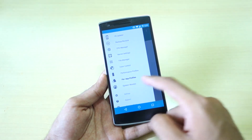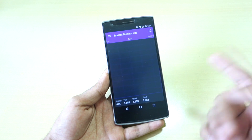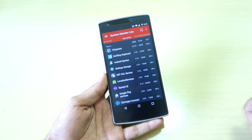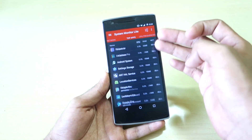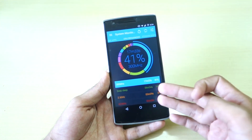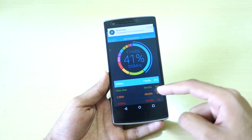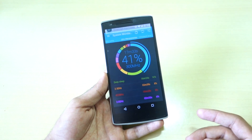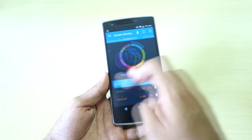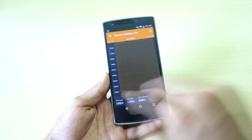In the system monitor you can see that CPU 1 and CPU 2 are currently online while GPU cores are offline. You can see RAM usage, network speed, which applications are using RAM, CPU frequencies, and how long the phone has spent at each frequency — for example, 300 MHz used for 17 minutes and 33 seconds. It's great for keeping track of your device's performance.